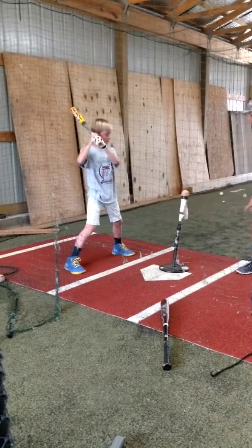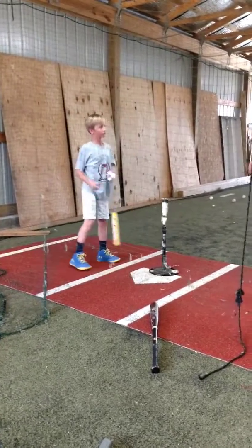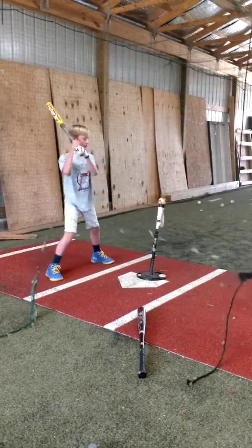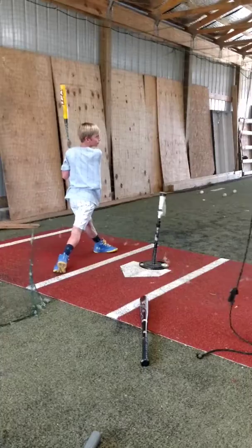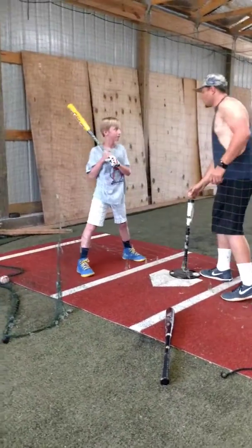On the balls of the feet. Straightening. So now you see how we're kind of falling forward a little bit — got to have that balance too. Yeah, straightening. We've got to get to that position a little bit quicker. So we should be in that position when we make contact.